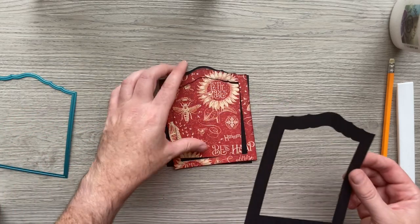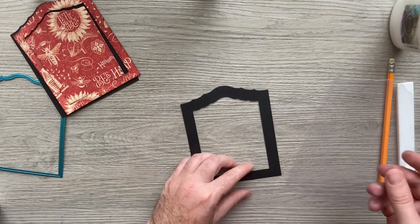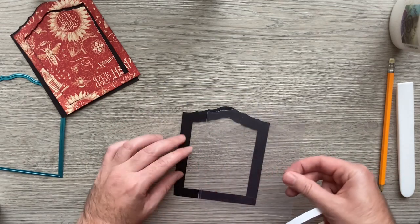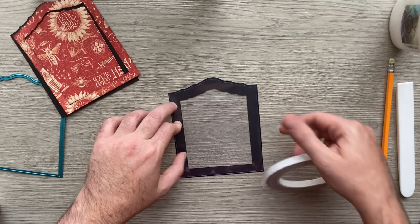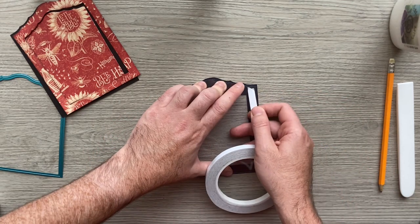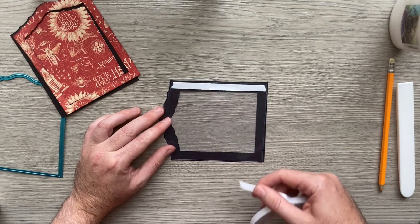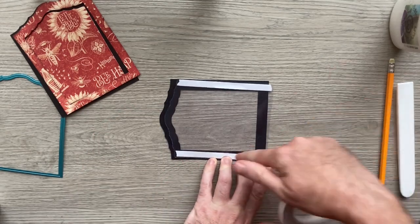Okay. So before we start assembling, of course, we need to add our acetate piece. So here we go. Now, I tend to use tape for my acetate. Yeah, this is the back. So let's have a look. Let's place this. Now, this will be a little bit smaller than your black piece because we used that matting and layering one. And by doing this, I'm just making sure that I'm not going to have any showing in the middle of the aperture. You want it up to the edge here, but you don't want it going into that space.